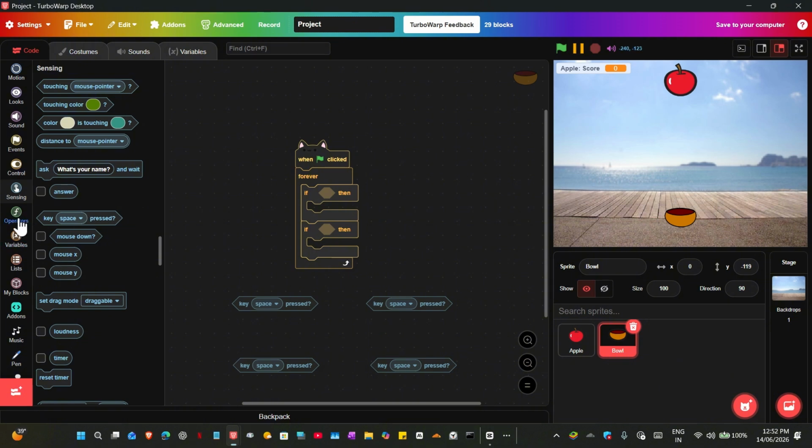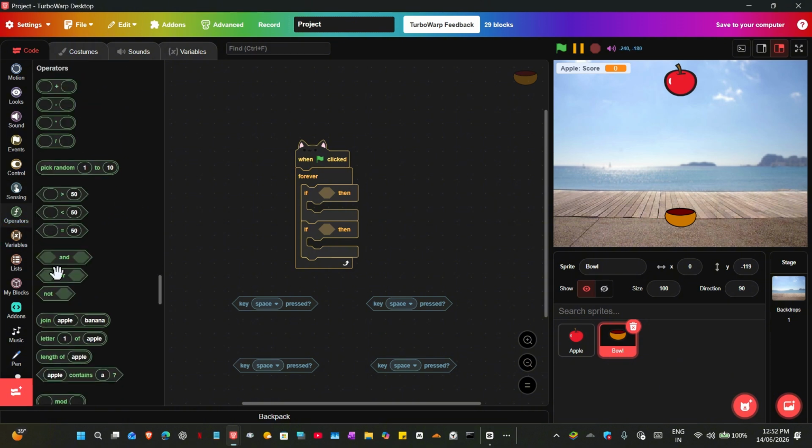So the solution is head on to operators, bring this OR block. I think you guys remember when we were doing that Apple script, we were doing the positioning when the apple falls down to the floor, it will stop the script.